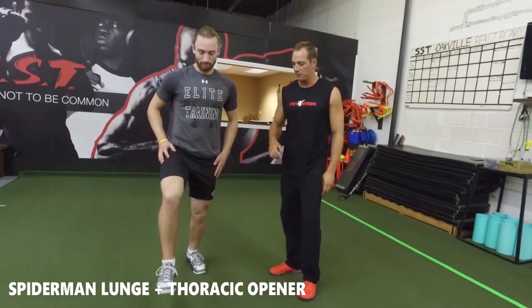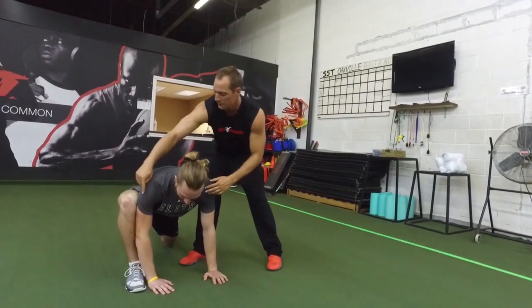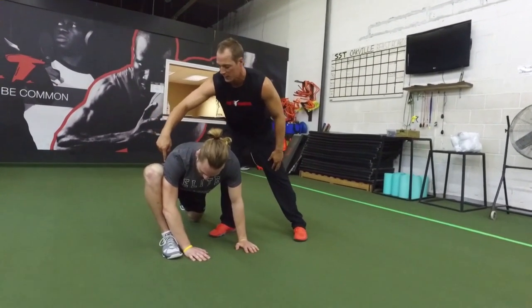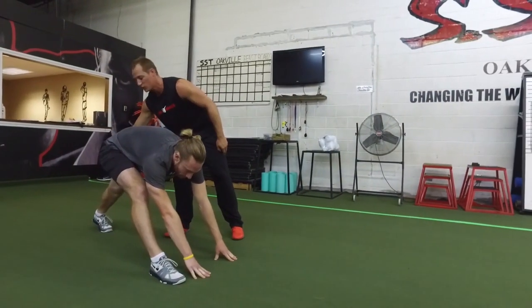Second warm-up exercise is Spider-Man lunge plus thoracic opener. So Sean's gonna demonstrate here. He's gonna step into a deep lunge with both of his hands, notice, on the inside of his legs. In this position, he's gonna push his knee out to stretch his groin, pause for 3 seconds, and then push his hips all the way back, which makes a nice stretch through his hamstrings.